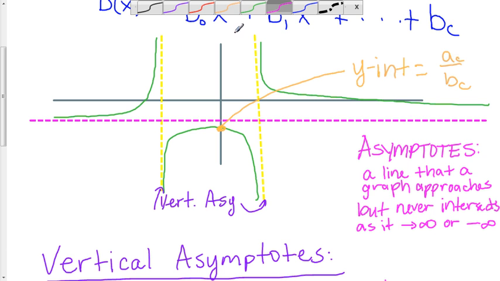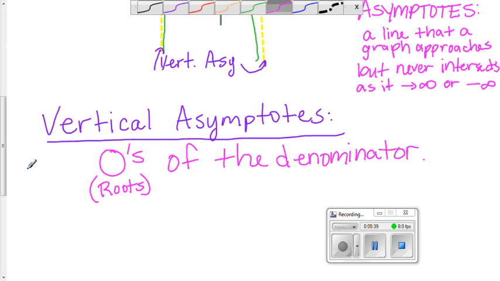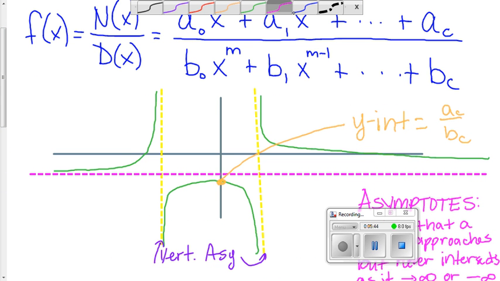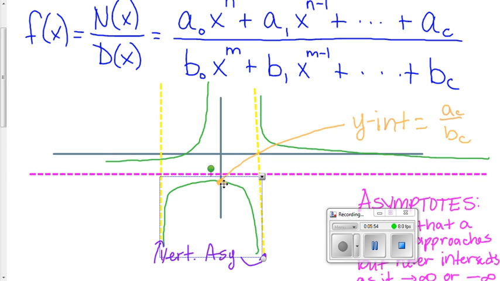There are occasions when there isn't a vertical asymptote. Instead, it is called a hole. A hole occurs when you look at the graph of a function, and you figure out the vertical asymptotes and find that there's supposed to be two of them, and you look at the graph of it and there was supposed to be one here, but your graph does something like that.